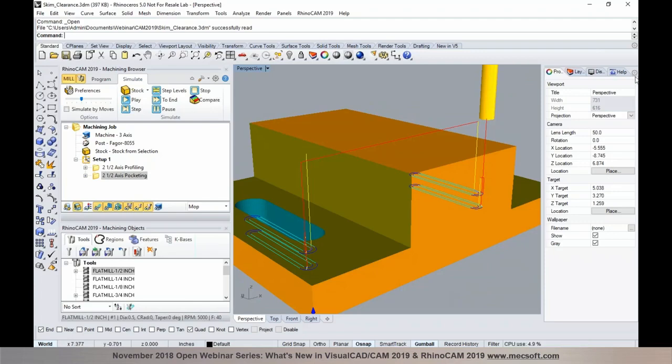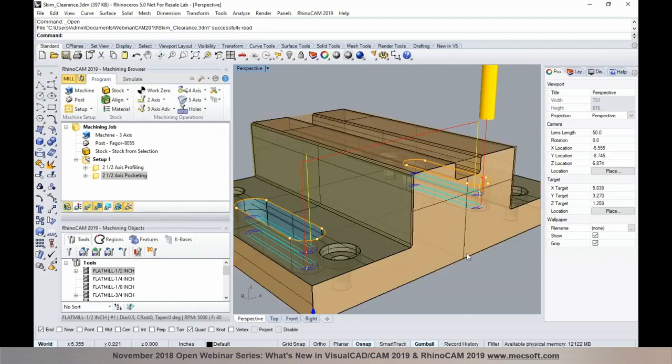So the actual change here is that since the 2.5-axis modules only look at curve geometry, the skim clearance in 2018 and prior releases was only looking at curve geometry to compute the skim clearance height. But now in 2019, if you do have 3D geometry in the part, we look at the 3D geometry also to compute the skim clearance. We find a lot of our users are bringing in more and more 3D geometry and not just purely 2D, so this enhancement was a request from quite a few of your users. So that should be a good one for you.